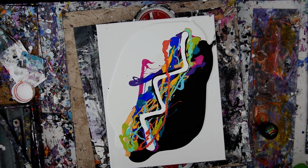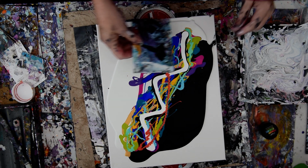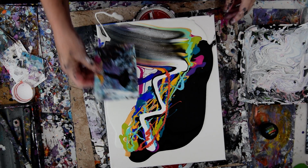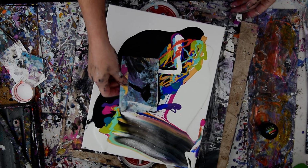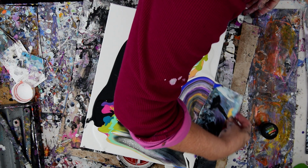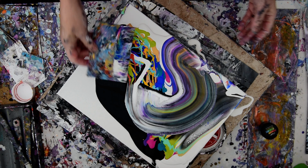I'm going to grab an edge catcher, excuse me, a sheet of acetate, and I'm going to bring my box over here. That's my to-go container that I've been pouring into. And I'm going to scrape off my card on the edge of the canvas and hope I can get some of that to go down over the side. I'm going to flip my card. Actually, I'm just going to scrape it off on the edge of the canvas because paint flows to paint, so why not?